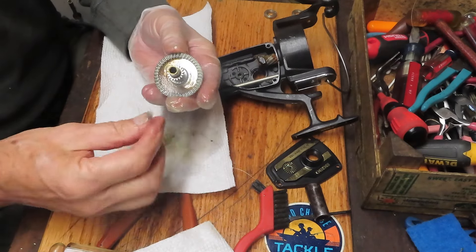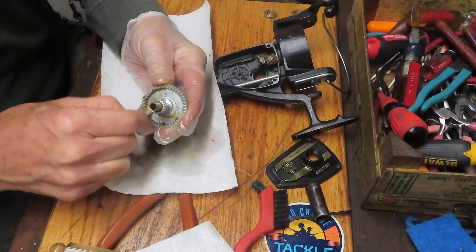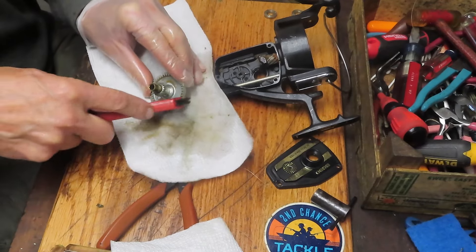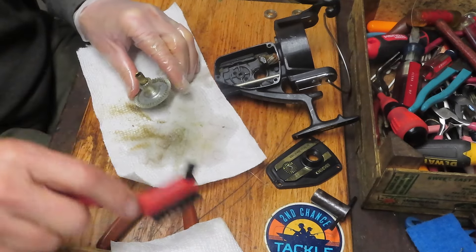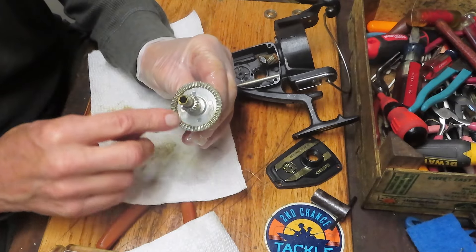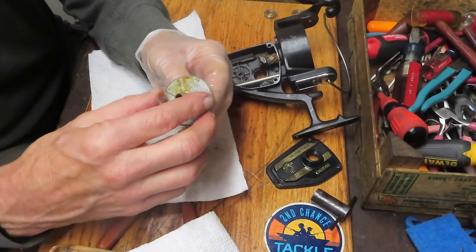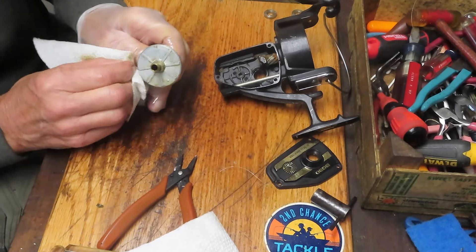I'm going to use a penetrating oil and a cotton swab to get it out. Do the same thing with the oscillation gear - pull it out and use your hard brush. Here's where you see the paper towel - I pull the old grease out from the teeth and want it on that paper towel instead of on my bench where it can get transferred to another project. Check the orientation of all of the teeth - they're in good condition. Check the back drive and the points on the teeth. Make sure your gear is not warped. That condition we had could have been a warped gear - as it moves in and out it could bind. I'm thinking it's just the old grease.